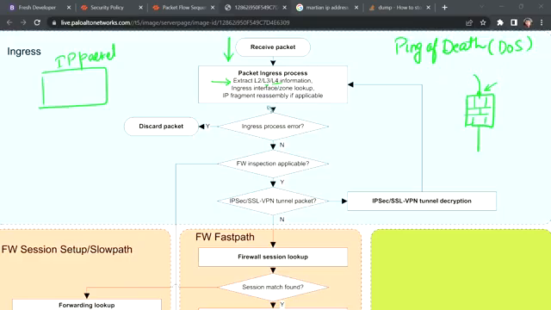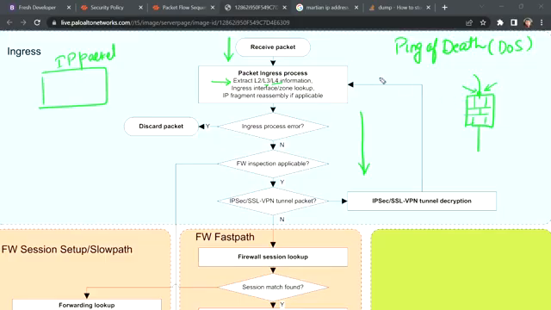The same goes for L4, such as a truncated TCP packet or a packet with port number 0. So we have criteria for L2, L3 and L4. If there is a frame check sequence error, meaning the frame has been corrupted, it is also dropped at the interface and not processed further.